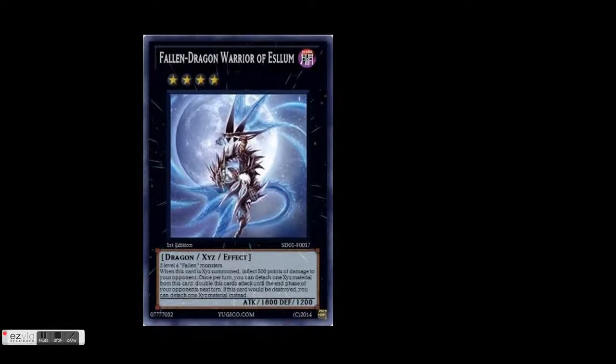Here we have Fallen Dragon Warrior of Eslam. Rank 4 Exceed, it requires 2 level 4 Fallen monsters. When this card is Exceed summoned, inflict 500 points of damage to your opponent. Once per turn, you can detach 1 Exceed material from this card. Double this card's attack until the end phase of your opponent's next turn. If this card would be destroyed, you can detach 1 Exceed material instead.